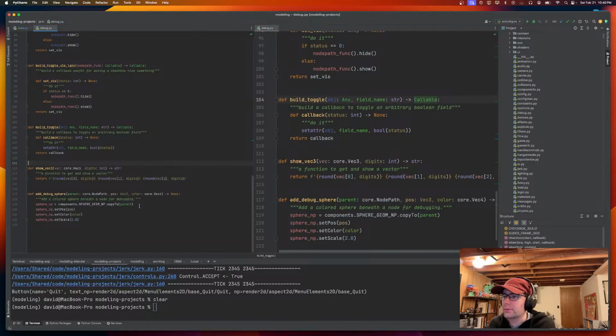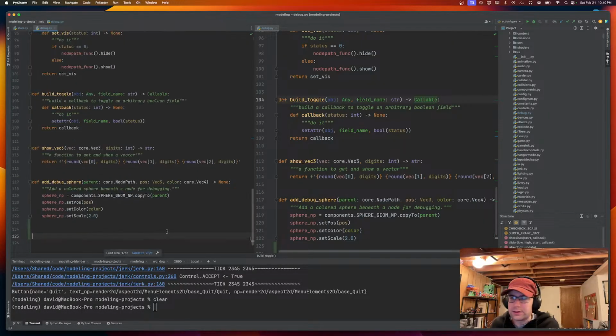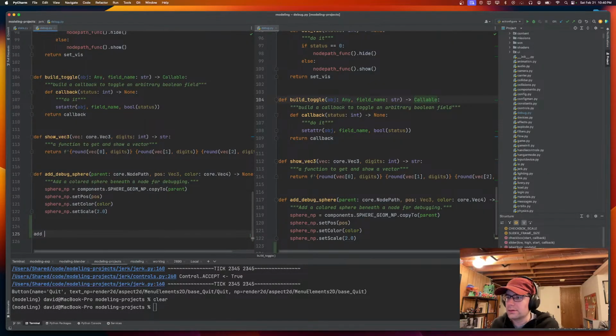Okay, so let's make a function now here to add a debug viz to an entity.